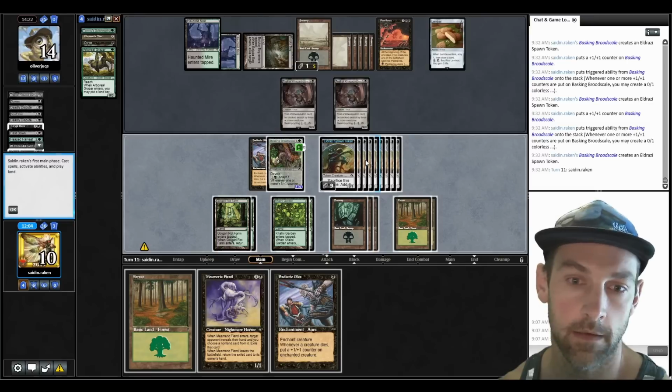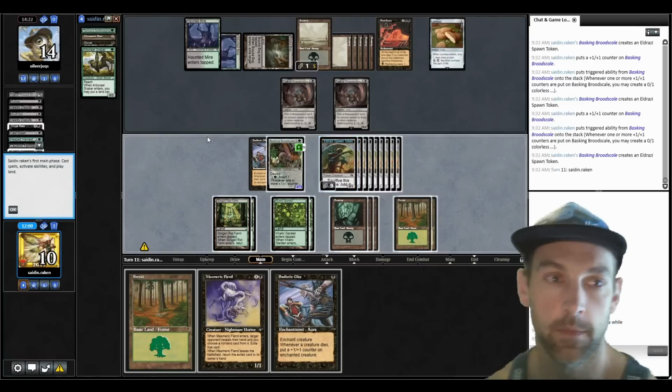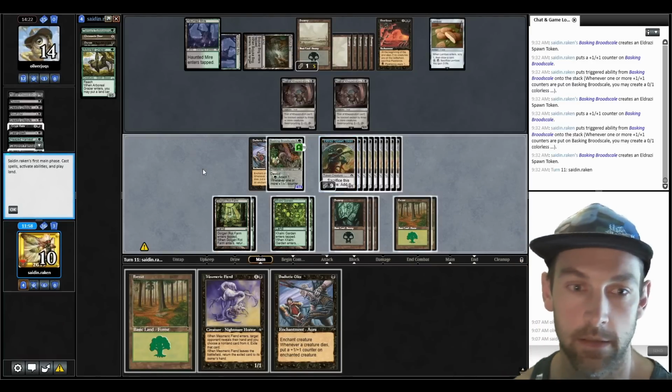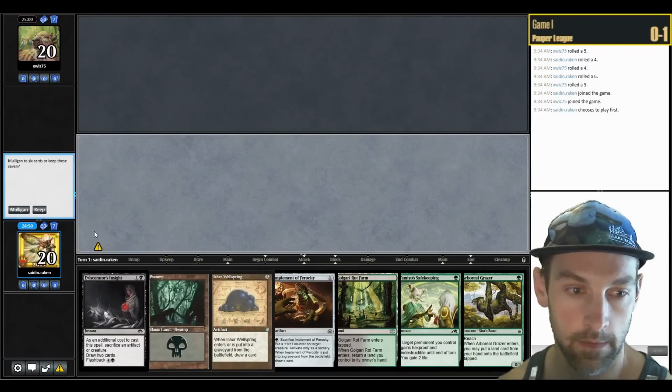So we found another Glee. We can put it on the spawn and then attack with both creatures, but that doesn't win the game, so it is GG.